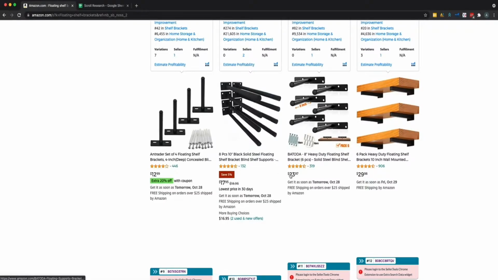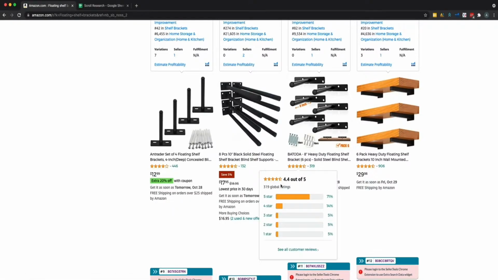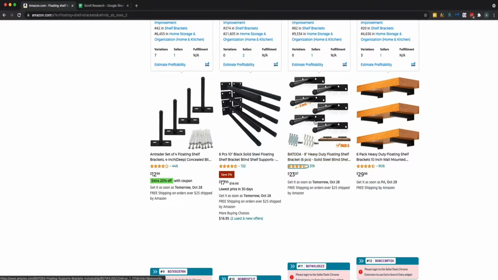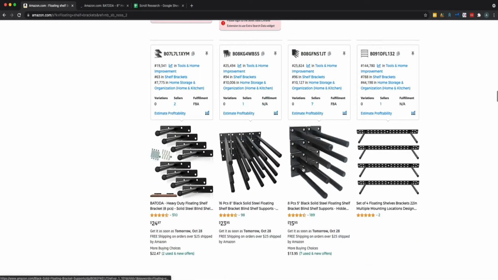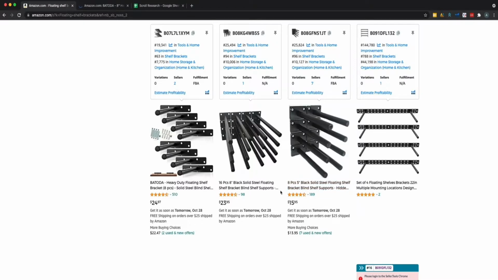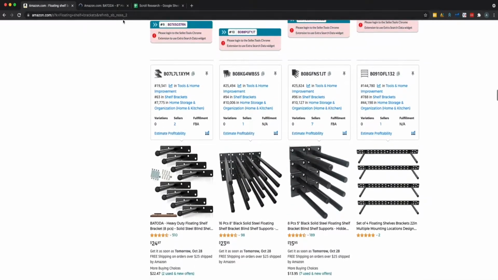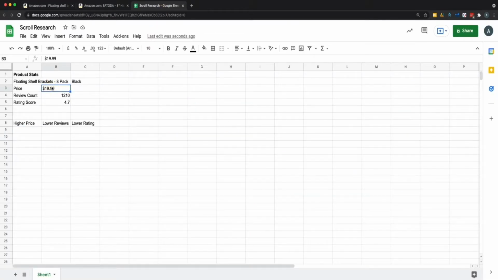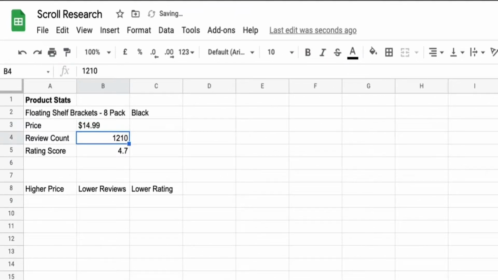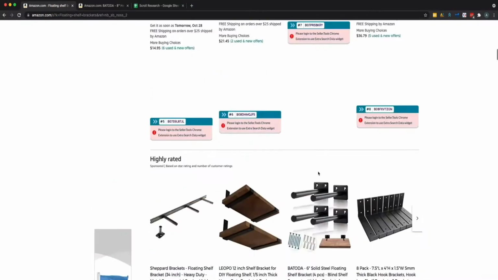Okay, so this right here, $23.97, we have low reviews, we have a higher price, and they're selling a 6-piece. Again, this is just an example, but the more specific you can get, the better. For instance, this is an 8-inch, and we want to make sure we're looking at 8 inches as well. Let's open that one. 8-piece. To make this a bit easier, let's say our price is going to be $14.99, just for the sake of the example. We'll go back up here.